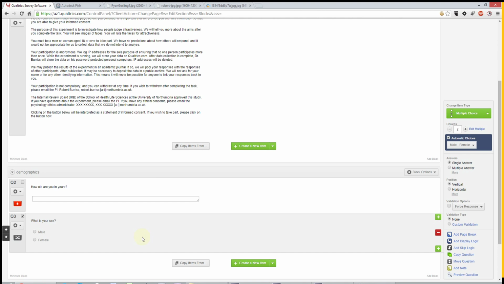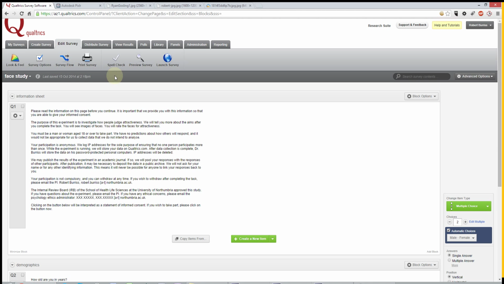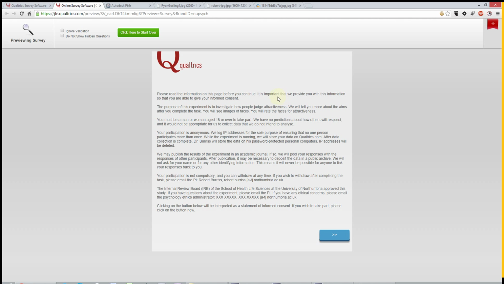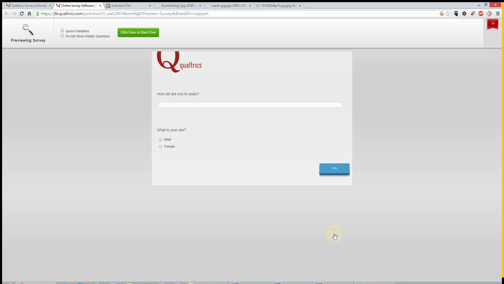And now if we scroll back up to the top of the page, click the button for preview survey, then Qualtrics will open up the survey and we can run through it as if we were a participant. So we'll see the information sheet here, we'll click to start, we can say how old we are, and if we try and say it in letters, okay, that's not English, but just imagine it is.